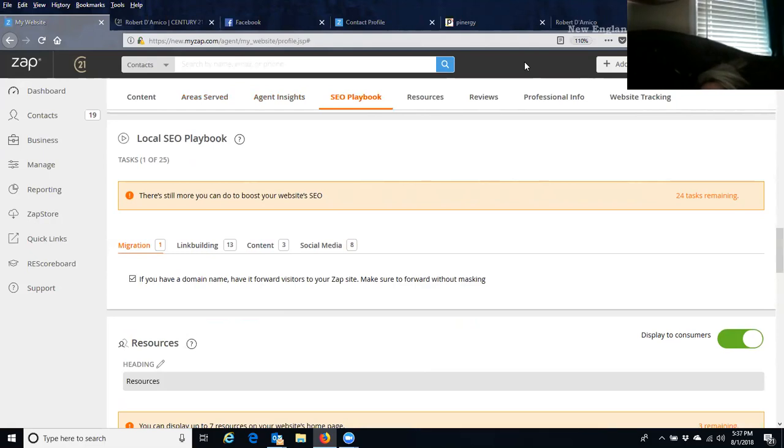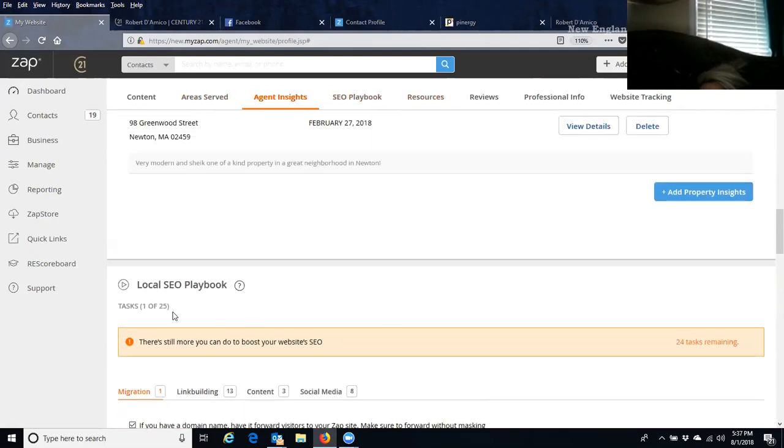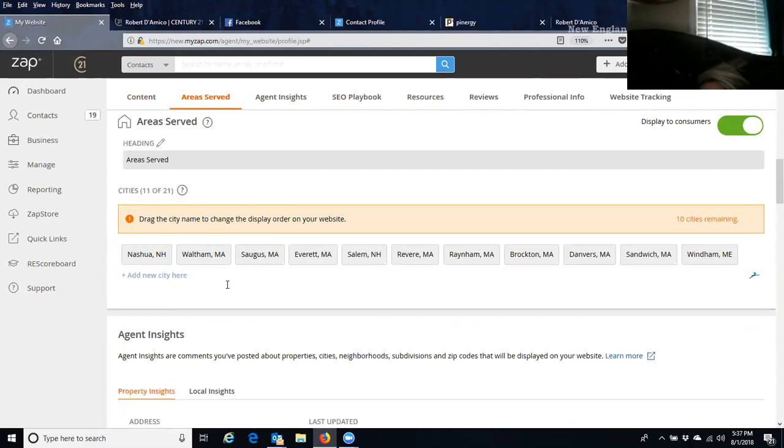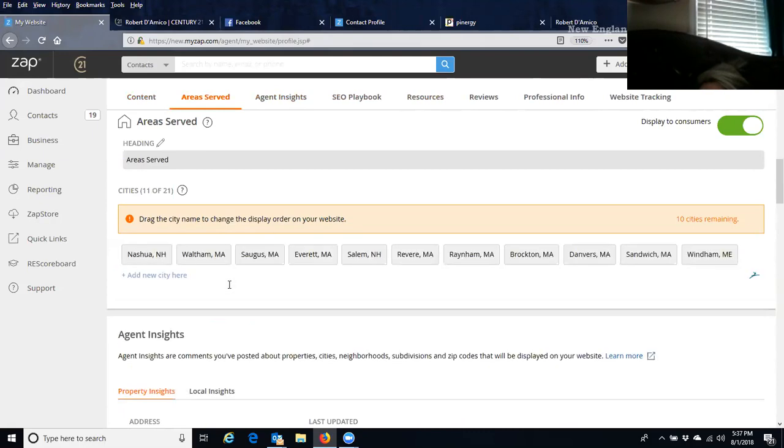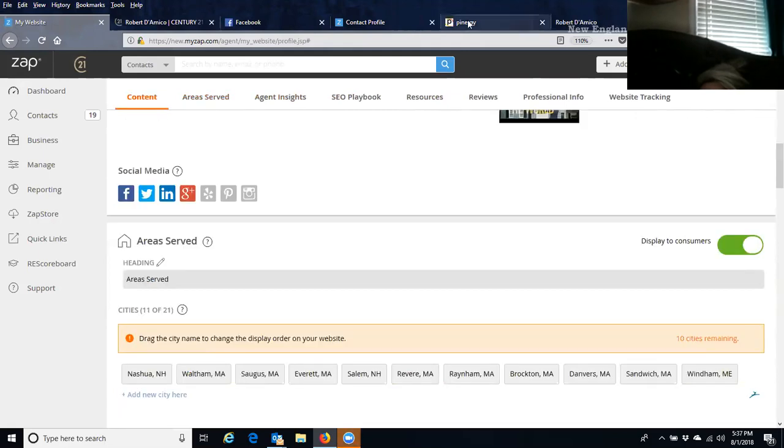And we got a question from Phil. I'm having a hard time putting the cities I hit, add a city, and nothing happens. So Phil, when you go into the add a city section, scroll back up. When you go in there, you should be able to just start typing, and it should pull up a screen where you can see it. One suggestion I have is, I'm not sure what internet browser you're using, but I recommend to everybody, when using Zap, use Google Chrome. It is the best system for Zap. I'm not a Google Chrome fan, but it is good for Zap. It's much better. So if you're having trouble, give it a try in Google Chrome.